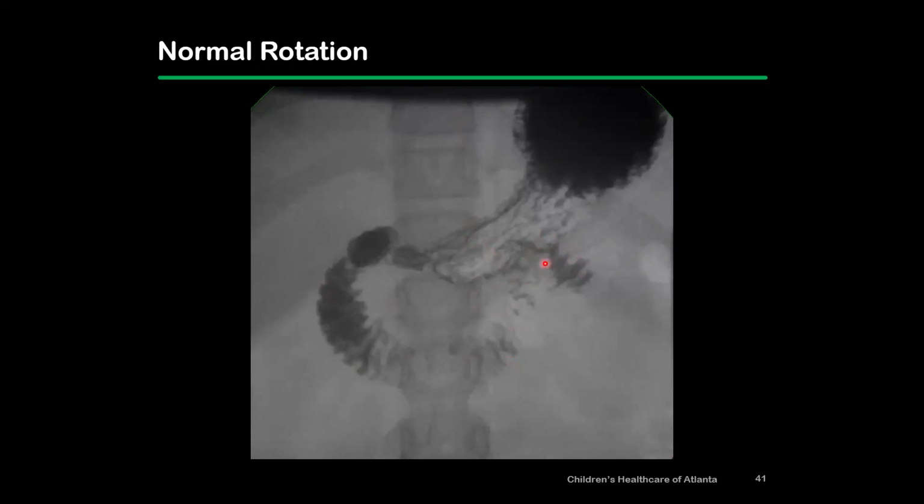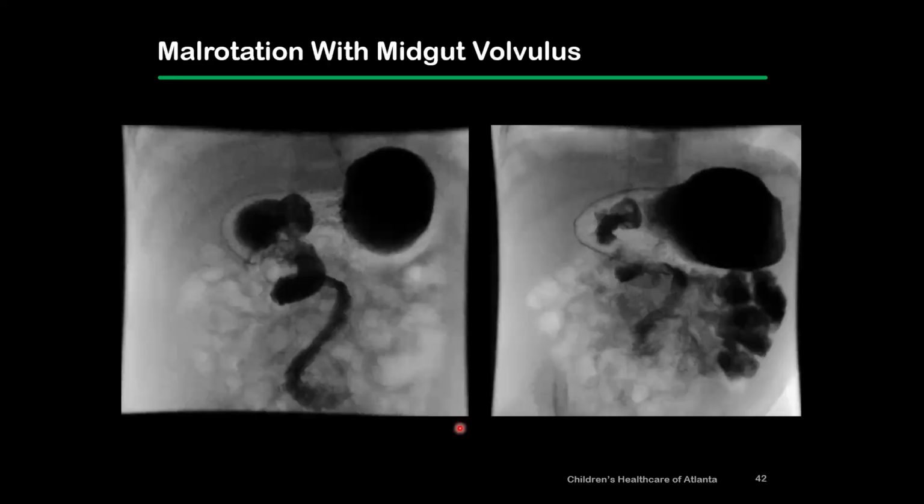And if we see this, we go, they don't have malrotation, and they don't have malrotation with midgut volvulus for sure. This is an example of one of the babies that had the midgut volvulus, what it looks like by fluoroscopy. So in this case, we gave them the contrast, and instead of it crossing over to the left of the spine to the level of the pylorus like it should, it instead makes this corkscrew shape, which is what the volvulus really looks like when contrast can get through it. This contrast did manage to pass through that volvulus and then come up to the left upper quadrant, but when they took him to surgery, they did still have a malrotation with volvulus.